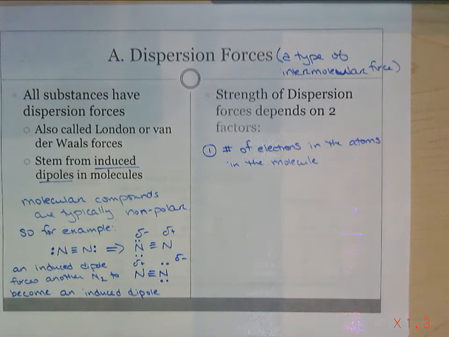We imagine a much larger, like you think a noble gas, maybe like xenon? There's a lot more electrons in there that could be, see, that's a terrible example, it's a noble gas. Bromine, we'll do bromine. Bromine is a much larger molecule when it's Br2, so it'd be in theory easier to force electrons onto the opposite Br from the other one, because they have a much larger electron cloud. So the number of electrons in the atom in the molecule will make it easier to have an induced dipole.